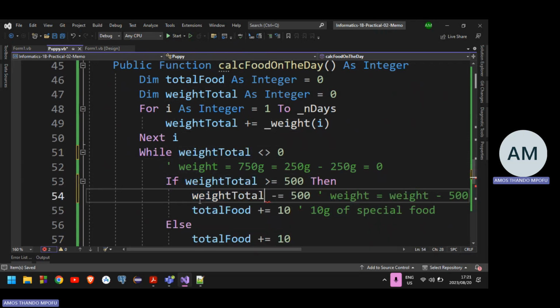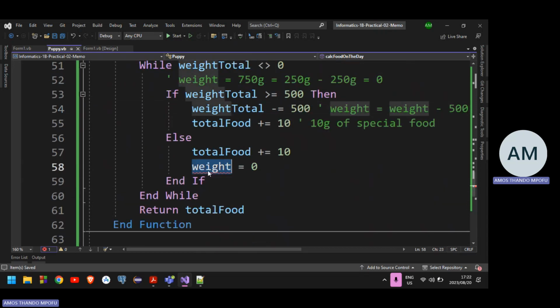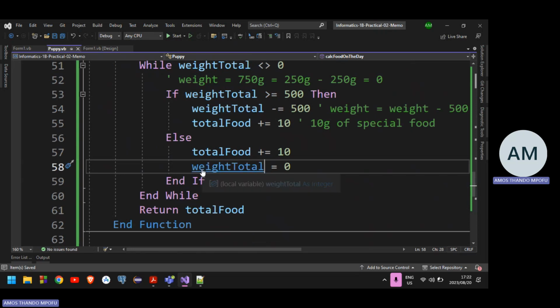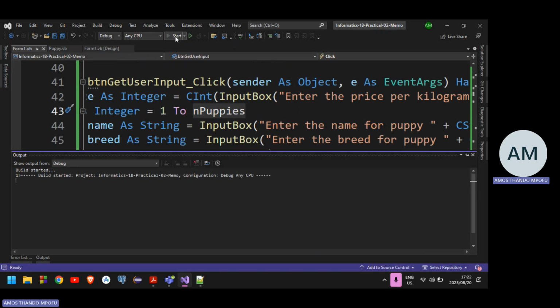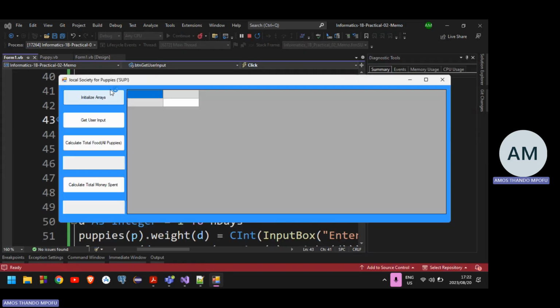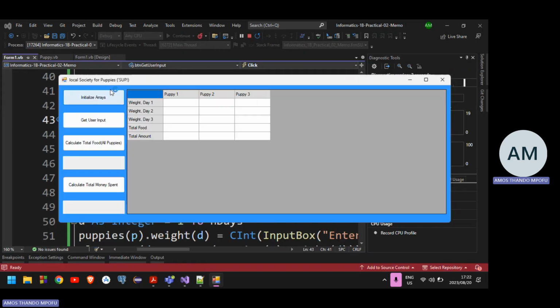Because now what's happening is that it's checking for every single weight, for example 40 grams, 200 grams, and then counting saying 10. I don't think that's how we should be calculating it. I think now it should be fine. So we should sum up its weight for all the days, then we start calculating.